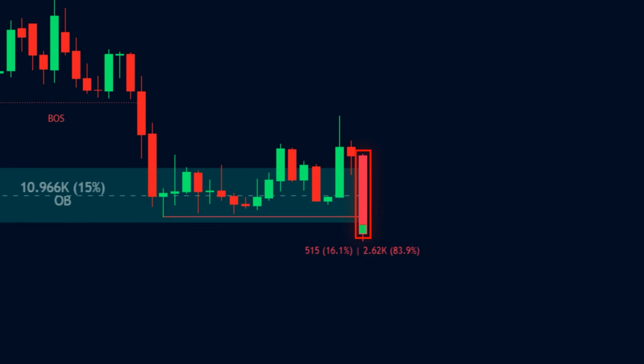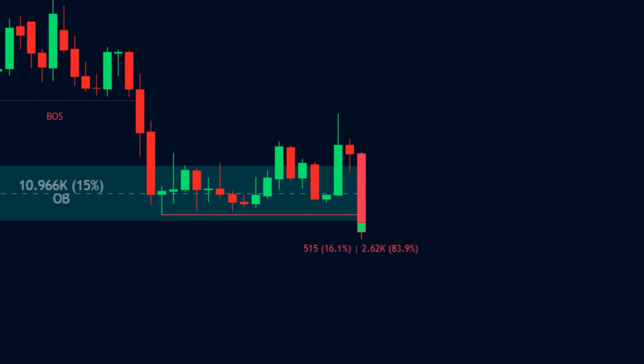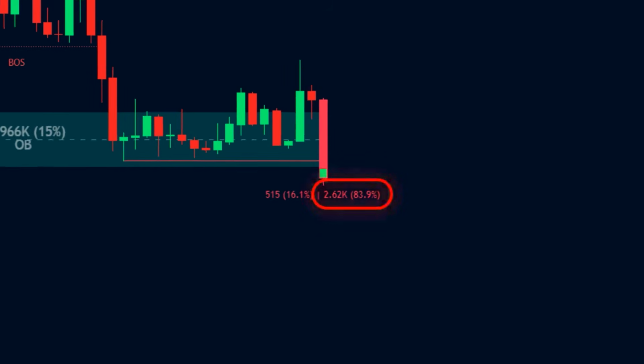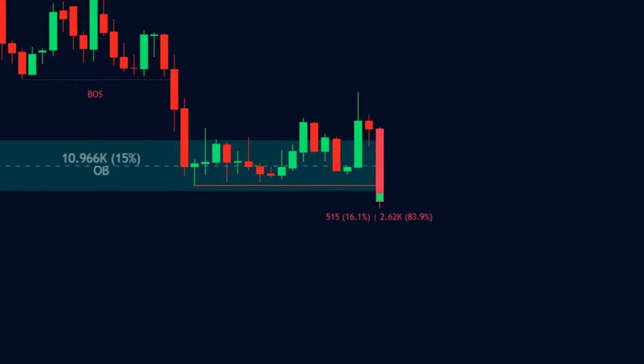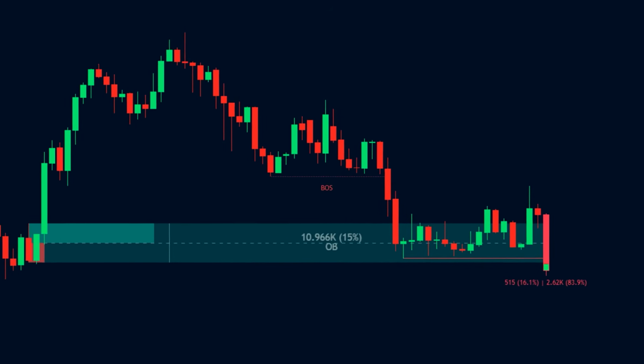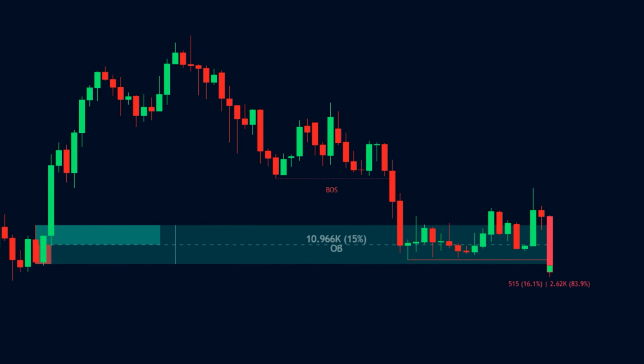The split body overlay shows strong bearish dominance. In this case, sellers control approximately 83.9% of the total volume inside the breakout candle, while buyers account for only a small portion. This confirms that the breakdown is not simply a minor move below support. It is a breakout driven by aggressive selling pressure. With both structure and participation aligning, the short setup becomes clear.